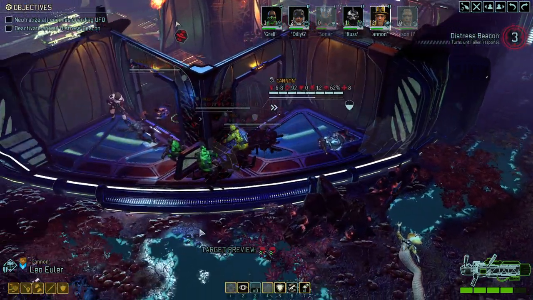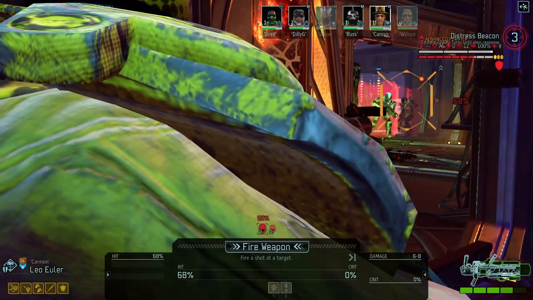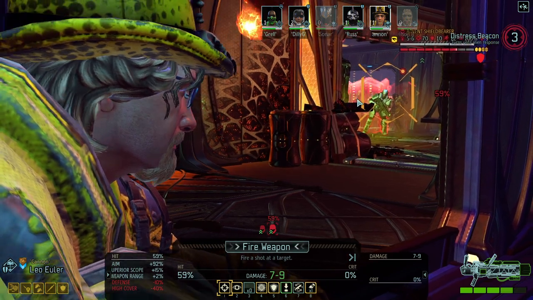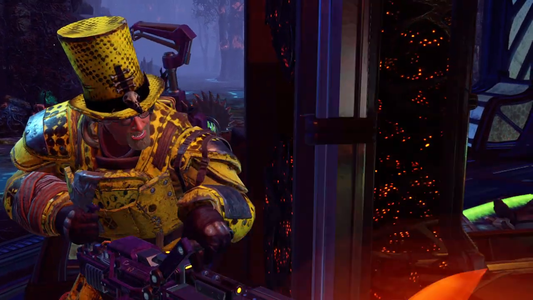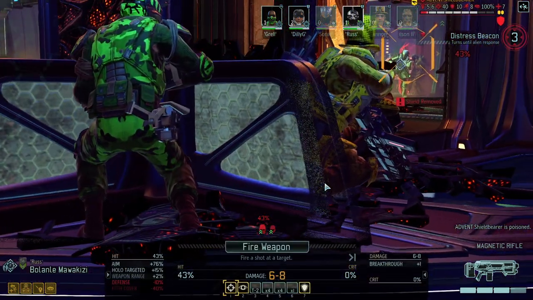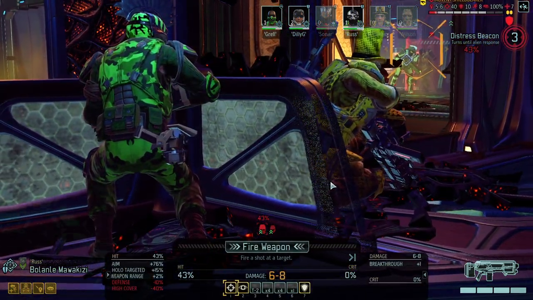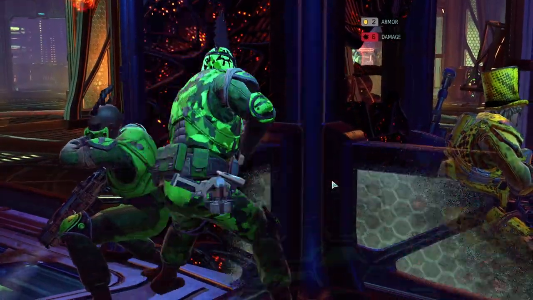What's over there? So we unfortunately cannot really use a grenade. That would just not work, but we can start to shred him, remove the shield. And at least try to deal some damage to that shield bearer.